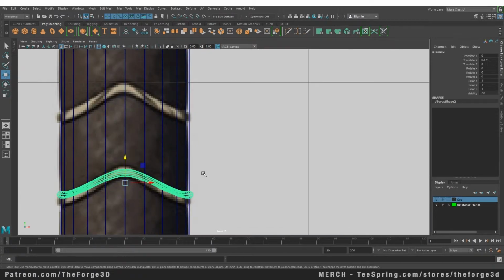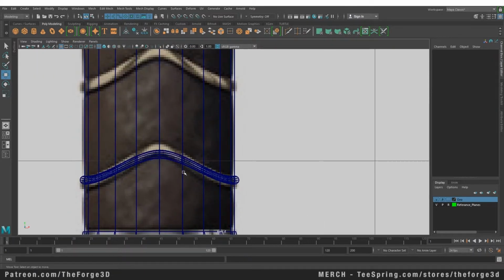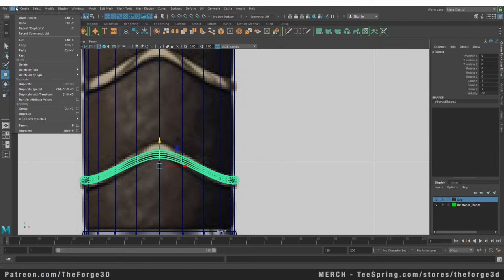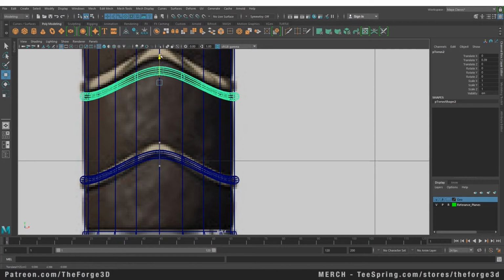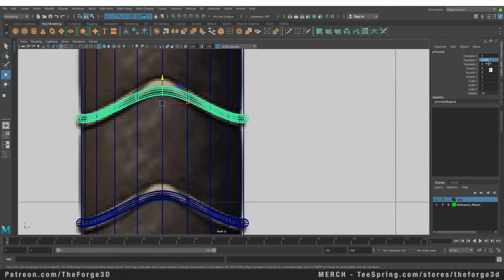For now, let's delete the ring that we created with the duplicate command, select our first ring, and go back to our Edit menu. Here you have another duplicate command called Duplicate with Transform, and the shortcut for that is Shift+D. Now this command only works when you have already used the duplicate command and made a transform change. So first let's duplicate our object again and give it a transform of 0.454, and now we have created a duplicate object that has a transform to it.